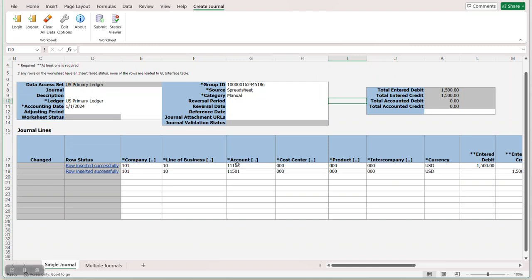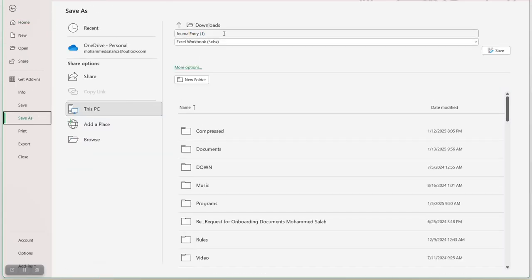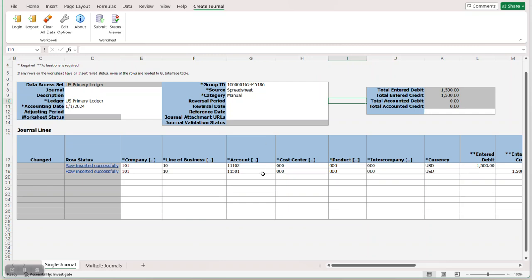Now, where is the recurring here? In case you have these journals recurring every month, you can just save this file on your desktop, and next month you can come to the same folder or the same Excel sheet and make changes.